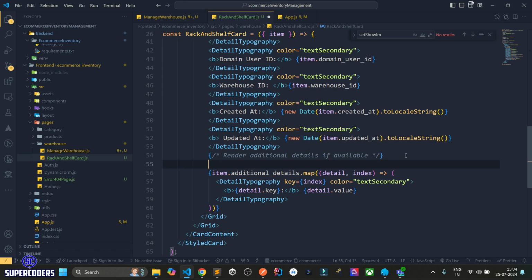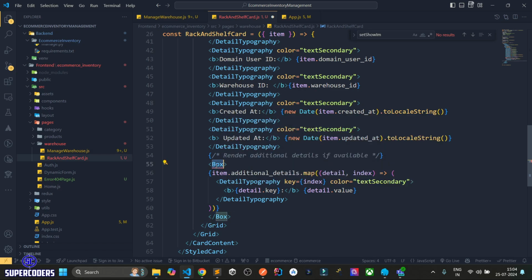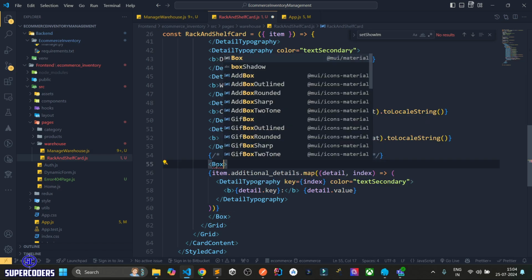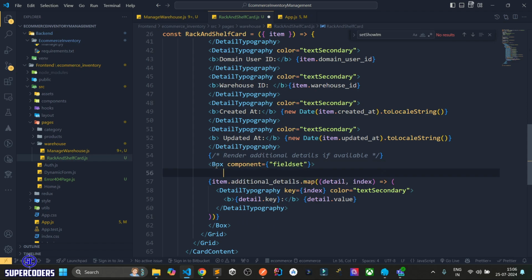So what I can do here is adding a box. Let's add a box, box, box. Now after that, here box component equal to fieldset, and here I'm going to add a legend.